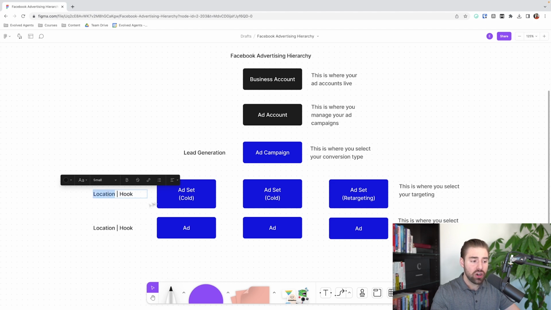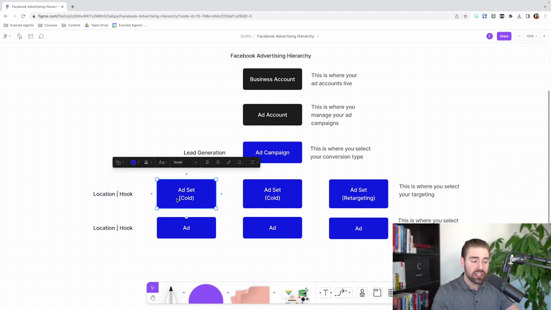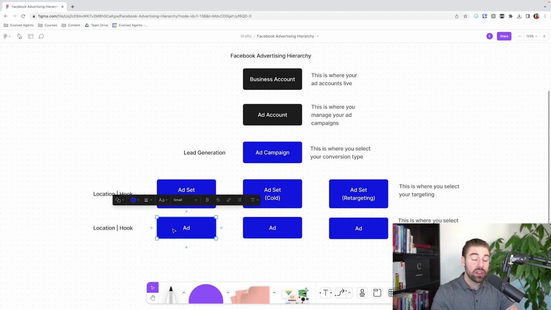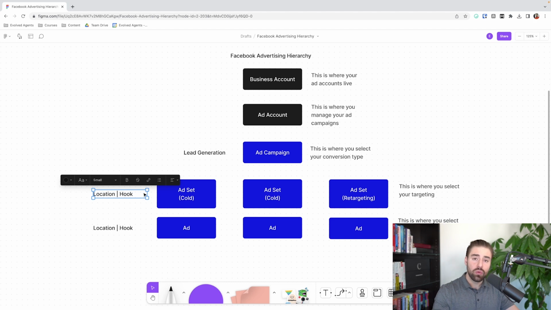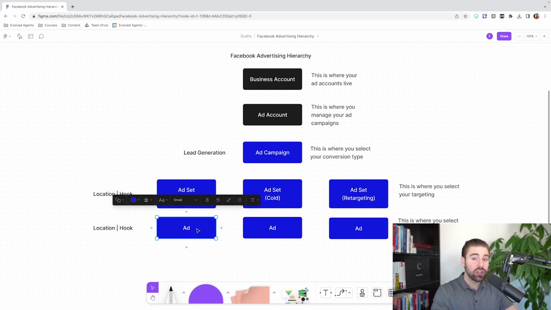Now, the thing about targeting on Facebook, which used to be done on the ad set level, well, your targeting is now based on what the ad says. In the past, the targeting was based on, what kind of areas are you targeting? Which zip codes? What kind of interests? Are you targeting based on this demographic or that? Are you targeting based on age or income level? Are you targeting based on people's interests, right? Or which lists of leads are you targeting? That stuff is no longer relevant because Facebook's algorithm, their pixel has kind of evolved and gotten a lot better over time. And now the targeting is based on what the ad says and even what it looks like.